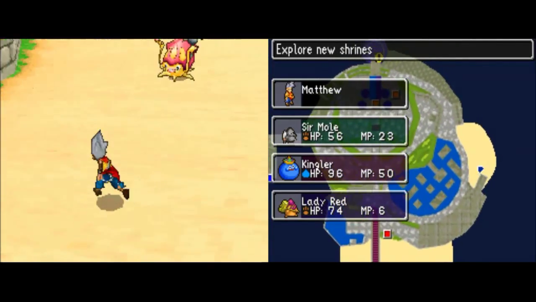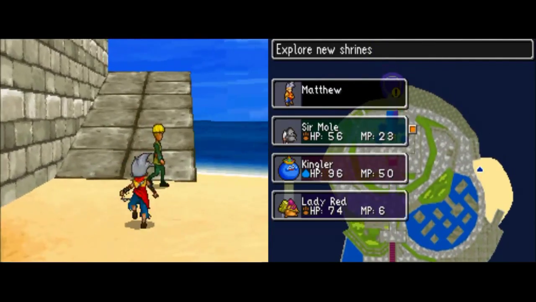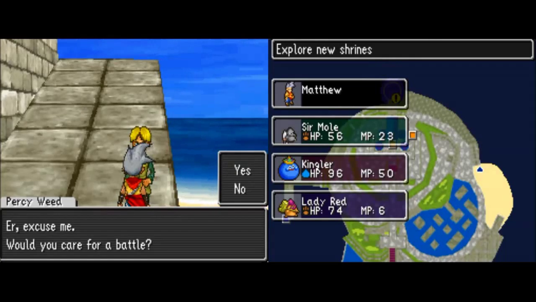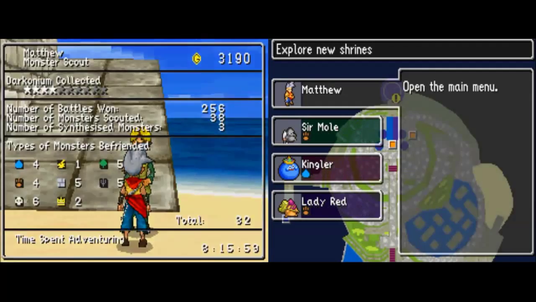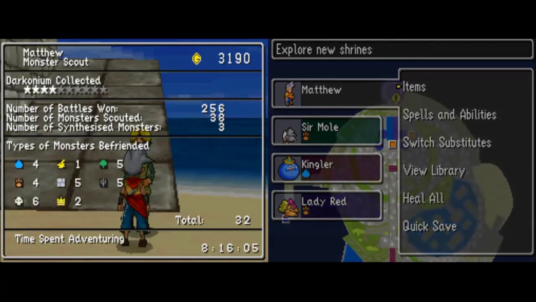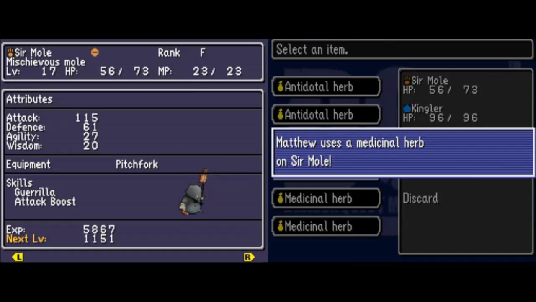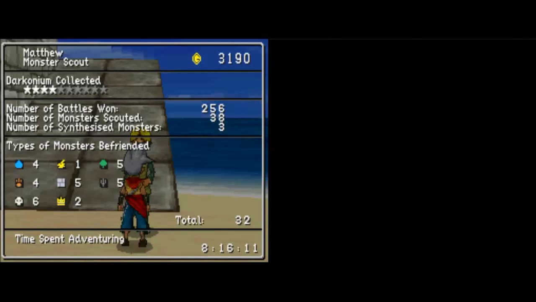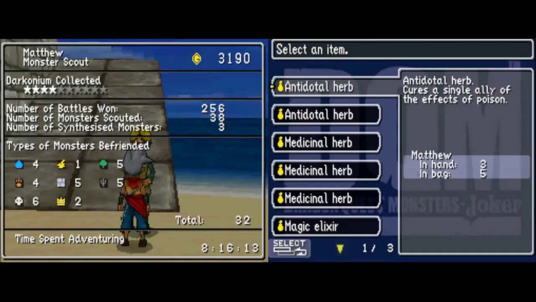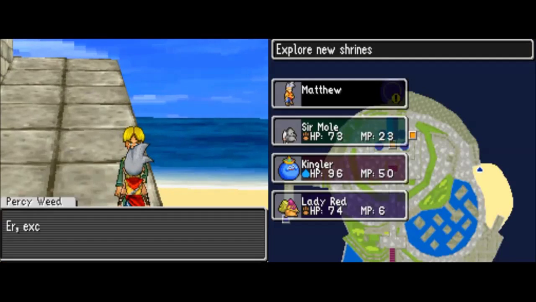Right, there's calamari kids on the beach. We can... Oh, there's a guy there. Right, who is it? What's his name? Oh, it's Percy Weed again. I'll heal and then I'll take him on, because I feel like we can. Oh, nope, I don't want to visit. I don't want to zoom. I feel like we can take on Percy Weed. I have the confidence in my team. Wait, I do have a few magical elixirs, don't I? Ah, there we go, yes I do, right. So I can heal my MP as well, at least.